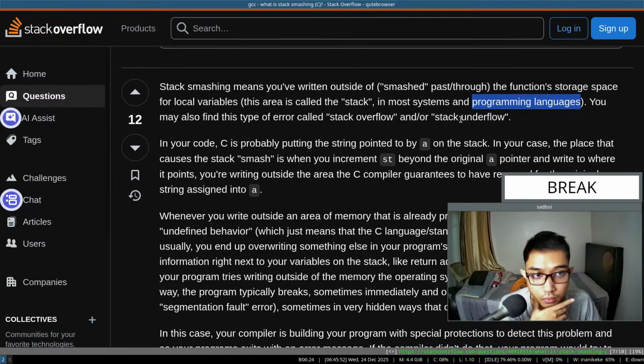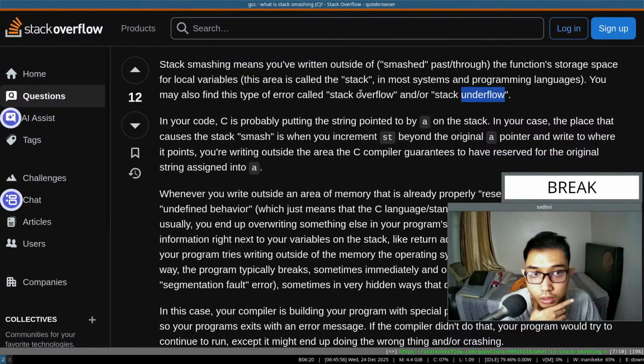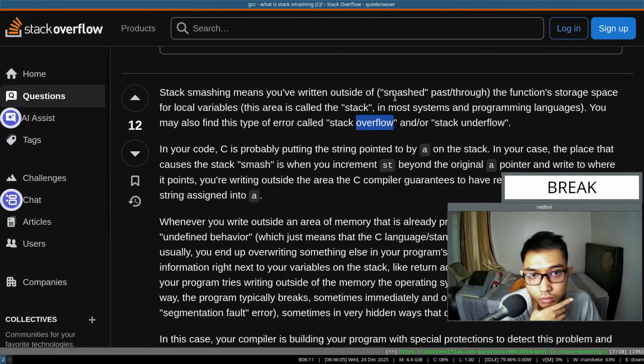Stack underflow. Okay, I guess when we have stack overflow, we are exceeding the maximum stack.